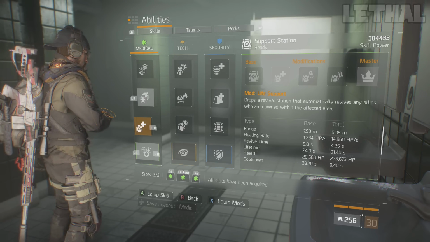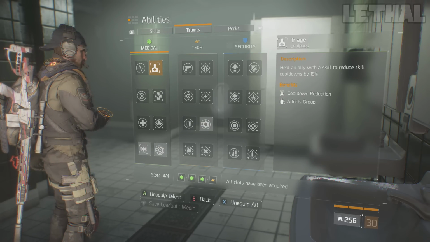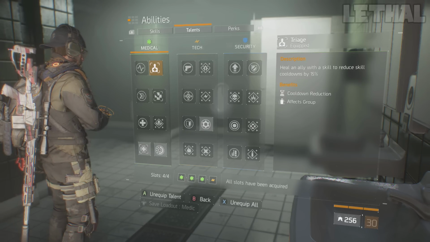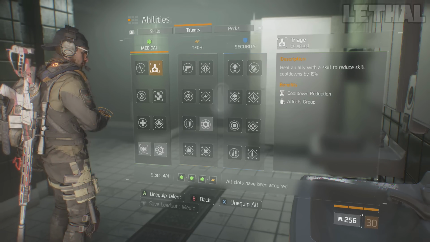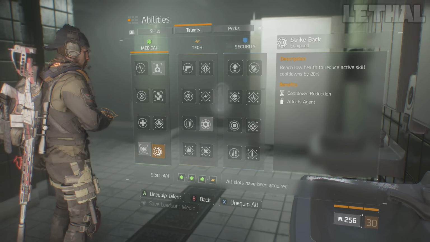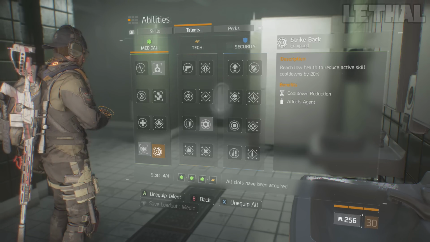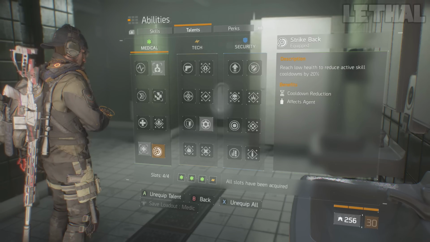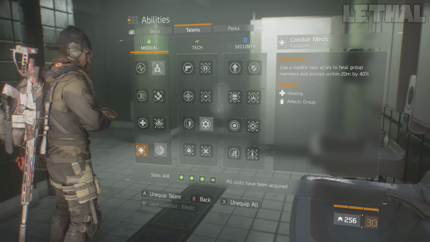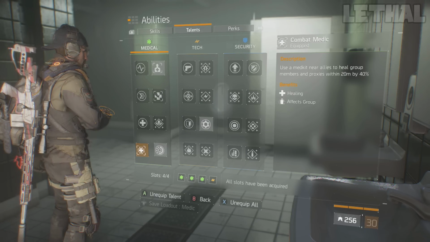For the talents, what I'm using is very simple. I do have Triage. Triage is really important if you're using a medic because obviously you're going to be healing people and you want to get your skills as fast as possible. I'm also using Strike Back. Now this is only kind of for me, I would say. If I'm really low on health and I want to get my first aid really quickly, the 20% decrease while at low health is really helpful. And I'm also using Combat Medic. This is once again really good. If you're by your teammates, you're one shot, whatever, use a medkit, it heals all your team.